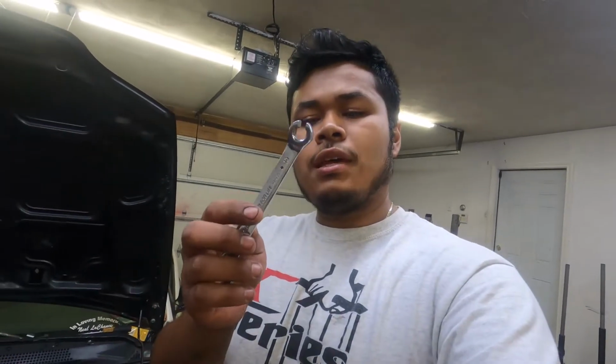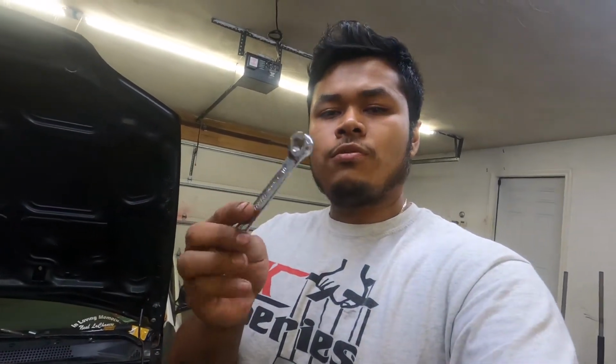For the most part, this is a pretty self-explanatory install. This is a very simple install, but as you guys know, I'd like to give you guys some tips. So very first, just to remove that old hard line, we're going to use a 10 millimeter tube-in wrench to prevent that nylon nut from stripping. We don't want it to strip. Once it strips, it's very hard to get off.